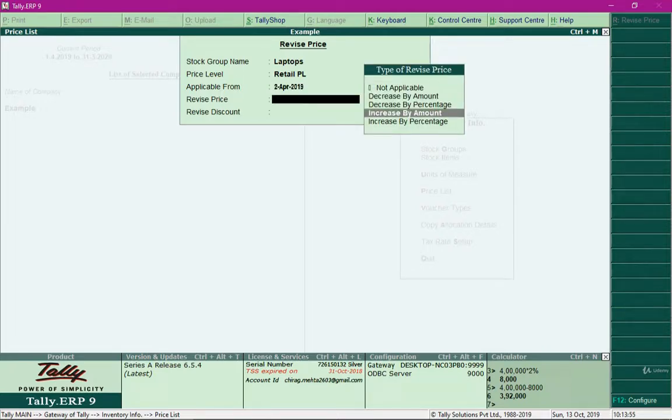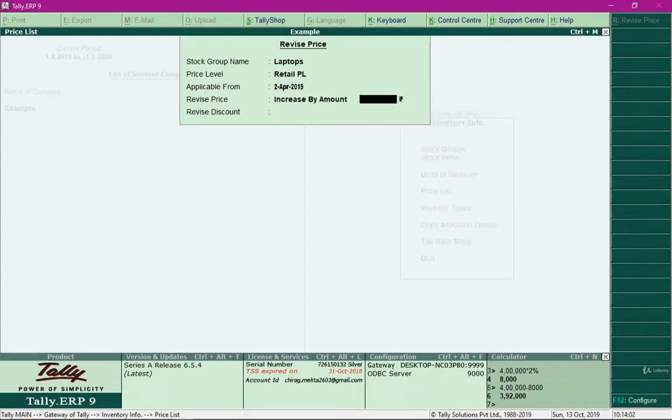And this time there is an increase in the price of laptops, so I will select the option Increase by Amount over here, and I would be asked by how much rupees the price has been increased.